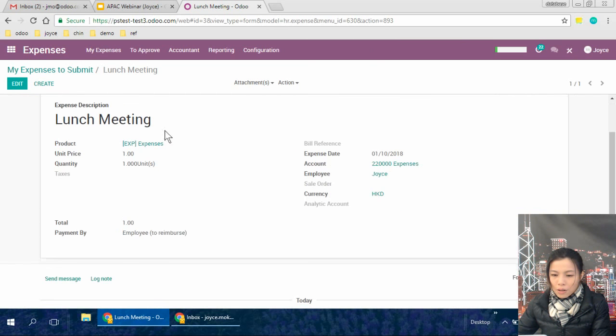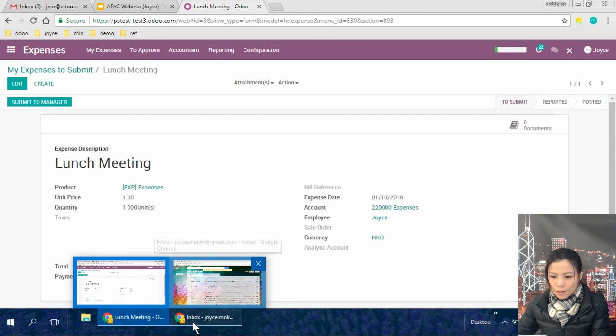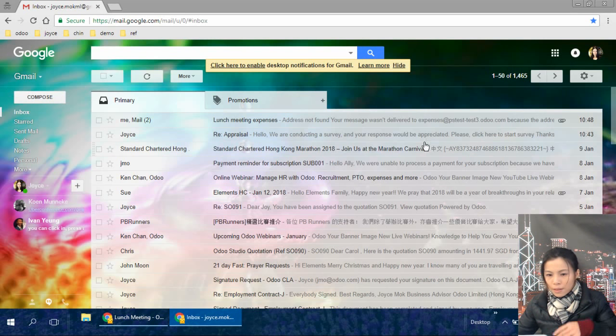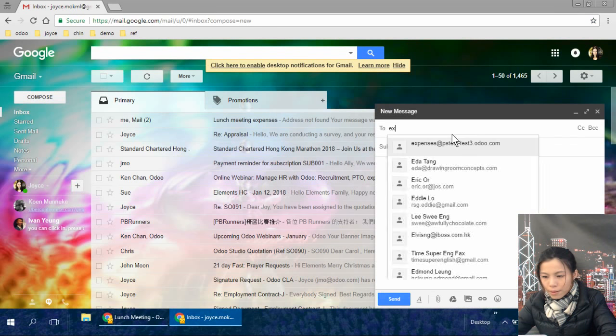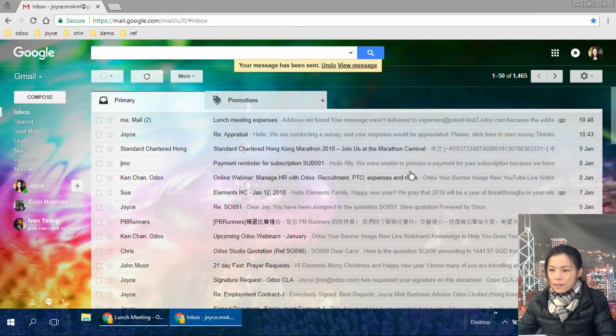These submissions can also always be done by email, by just sending an email to expenses. Let's try that again. So let's say send an email to expenses at that domain name. Let's say entertainment this time with clients, for example, $5,000. And we also input a code there for the easy reference of HR and click send.